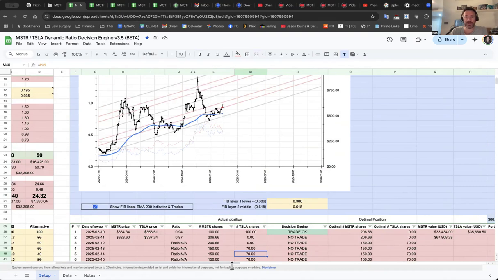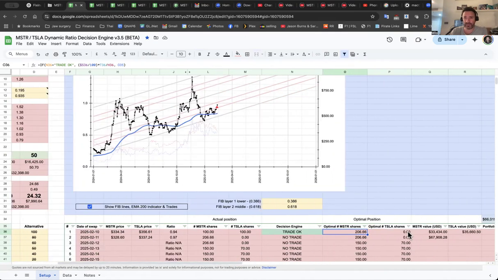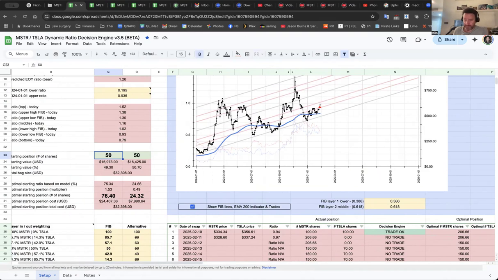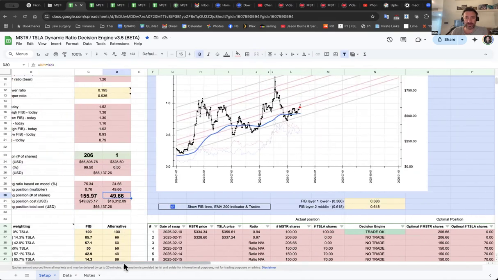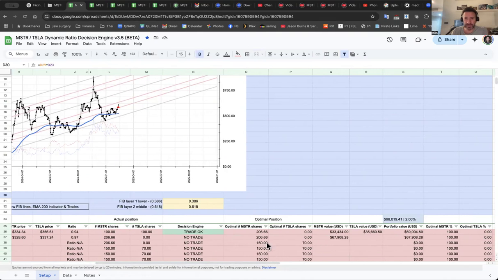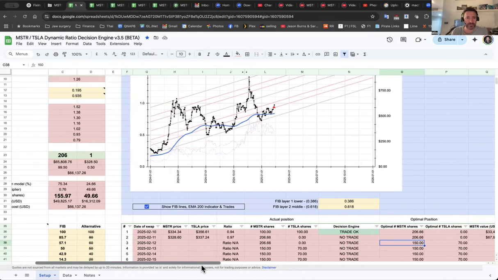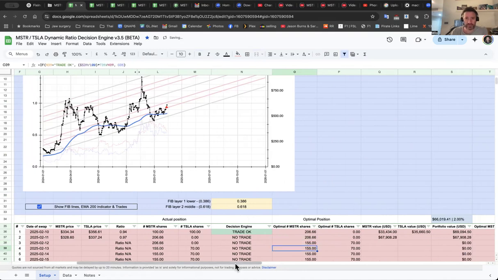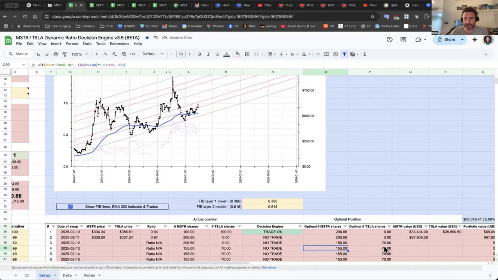So right now you could just say, when you started, it said you should do this: 206.66 of zero Tesla. So you could put 206 in here and zero in there. What it's saying is, let's put one in there so it doesn't break the formula. So it's saying you should actually have 155 and 50. So you could use this to calculate what your position should be. So then we come in here, put in 150 there, 155, and let's put 49 in there. And then that sets us up.